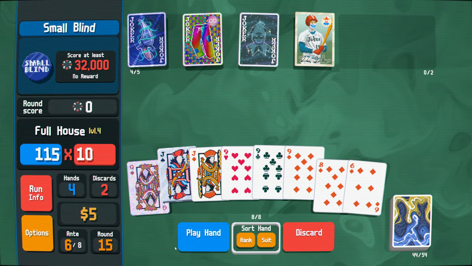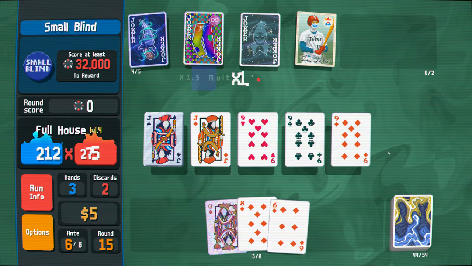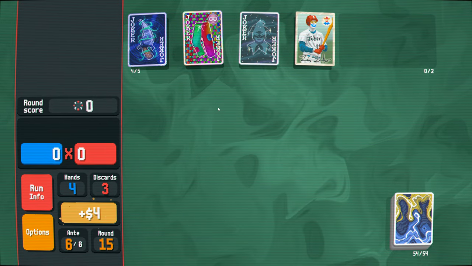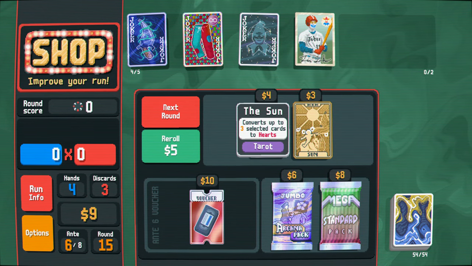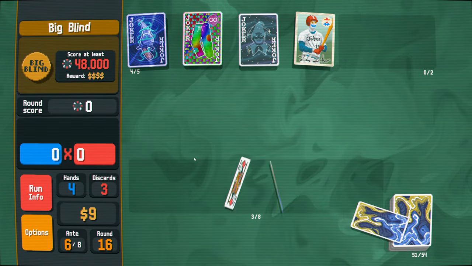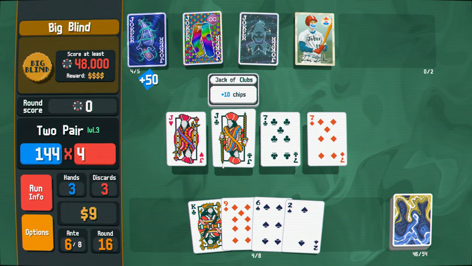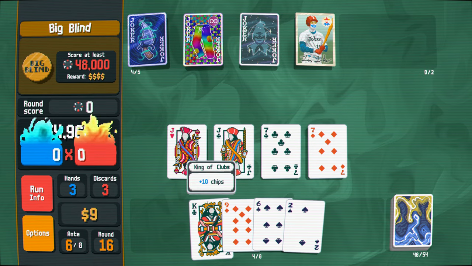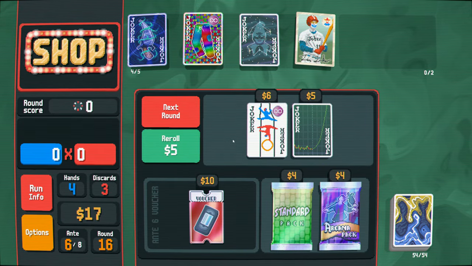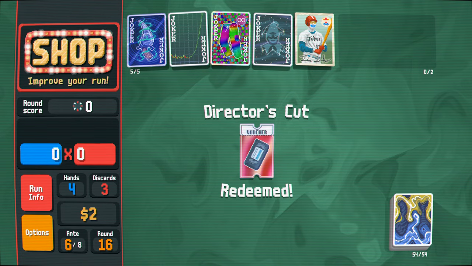Let's just play it like this. It's fine. I'm very happy. I'm gonna save the money, because then we can get reroll. That could save me if something is obnoxious. Okay, cool. So another uncommon Joker, which would have been great if I had more space. Okay, so now I have a safety net.